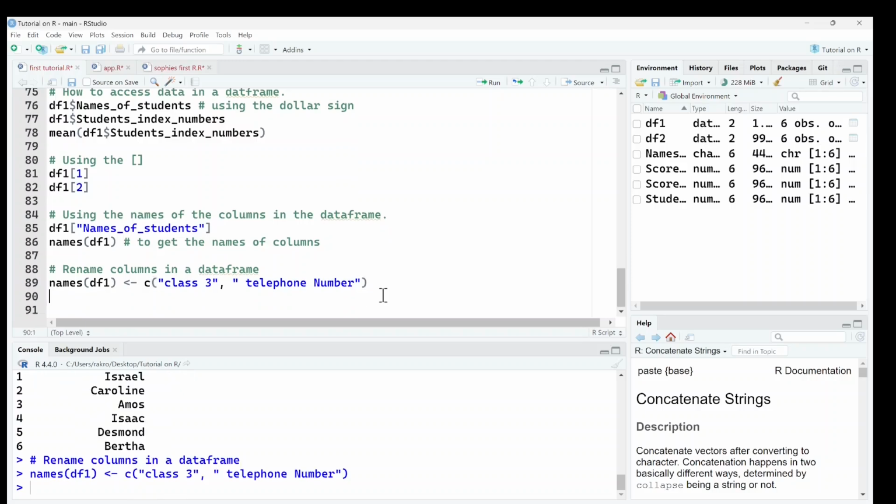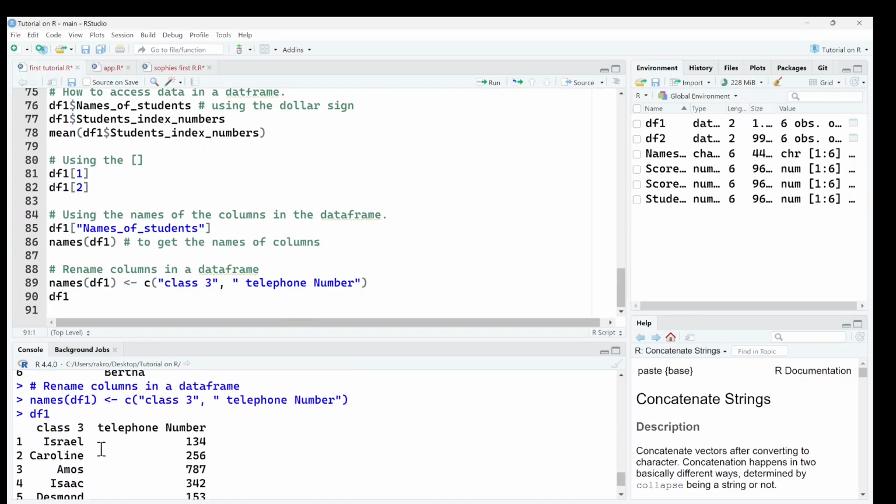Now once we run this, it has worked. If you call df1 and run, you see that your column names have been changed. We have class 3 and telephone number as the new column names.